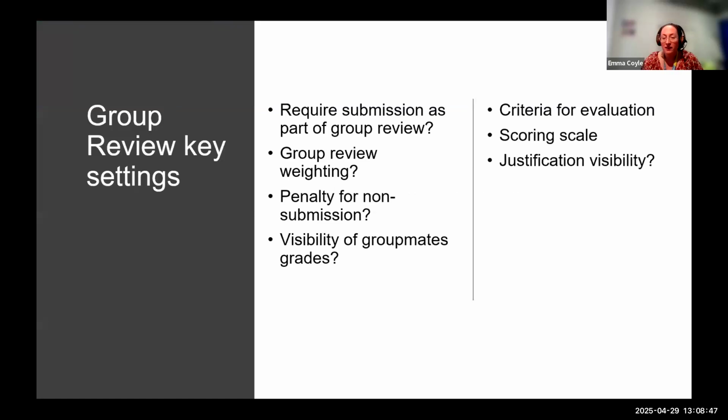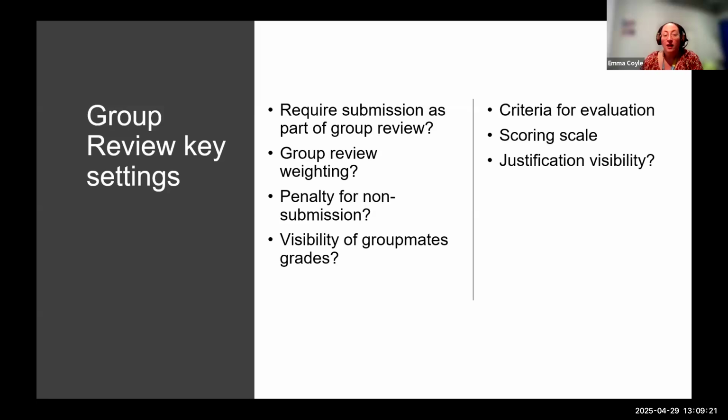So the key things, Nolene mentioned them briefly. One of the things is that you can accept the submissions through the group review tool, or you can grade them separately and then just input the value. I tend not to have the submission as part of it, so as not to confuse the students, who do a submission and then say I finished it, but I haven't actually done the rankings yet. You can change the weighting, so you can apply the multiplier that's created from the group review to the entire grade, or you can have it apply against just a portion of it.